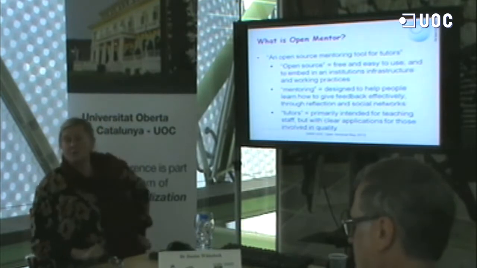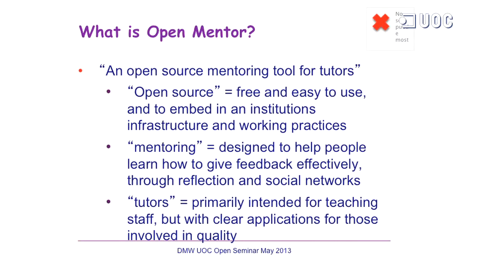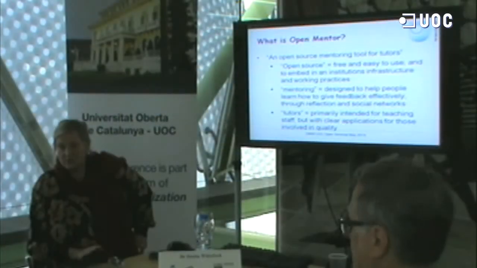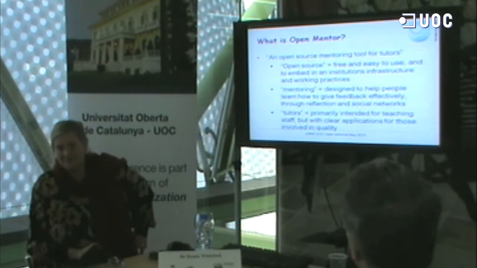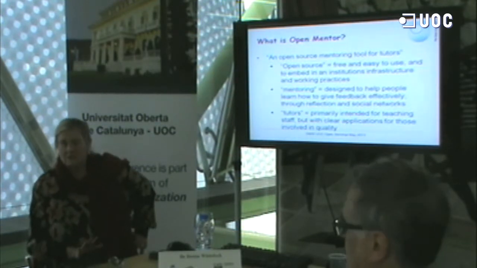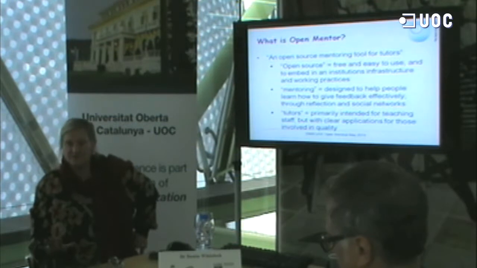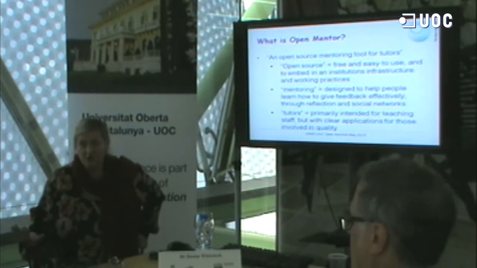So what we built was Open Mentor. And this is an open source tool, and it looks at all the comments that the tutors made and puts it against the mark awarded. Now, the tutors are professional people in their subject domain. They know how to mark. They know what they're worth. So we're not looking at the marking. What we're trying to evaluate is, have you given the students enough support for the mark you have given them?